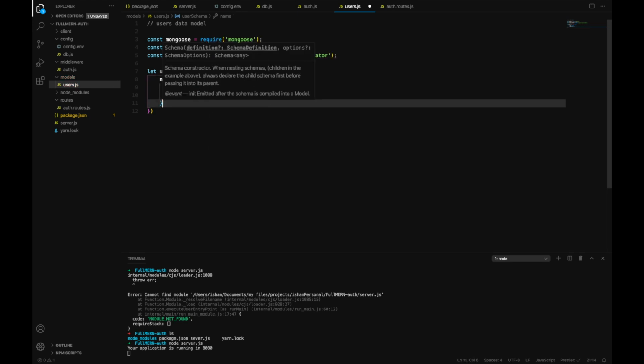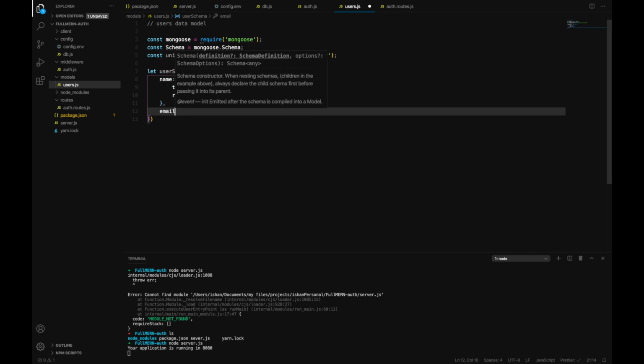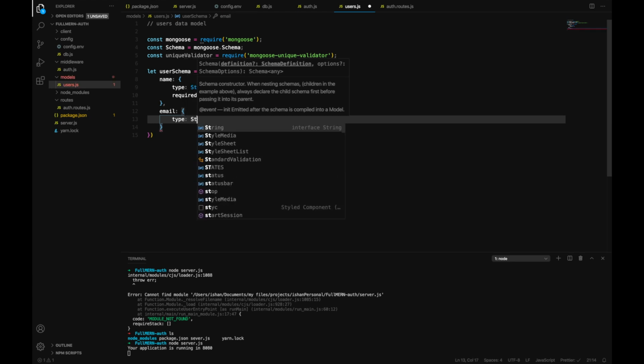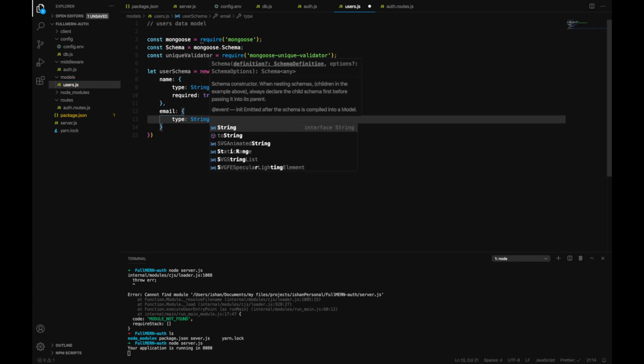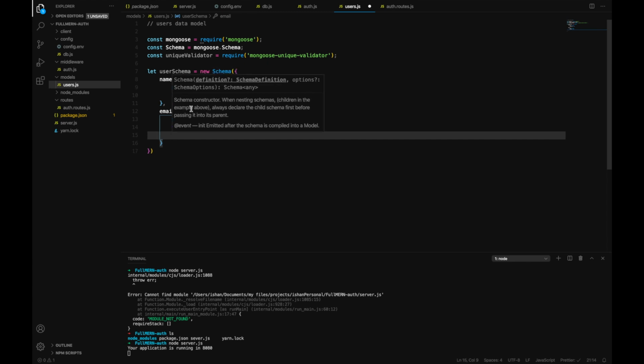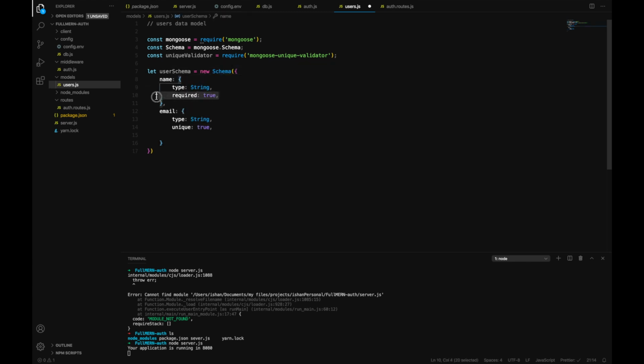So we'll also add email to this as well, and inside here it's also a type of string, and then unique, it should be unique, so unique is true, and then we also need to require this as well. This is also required.